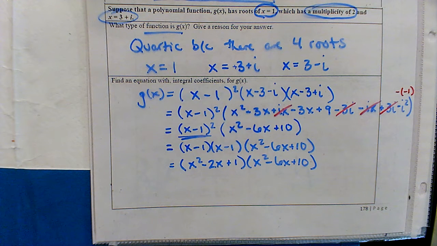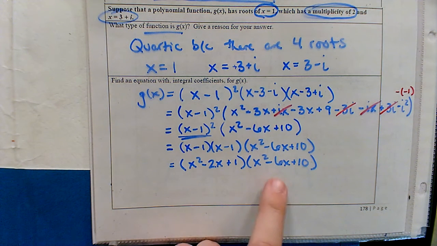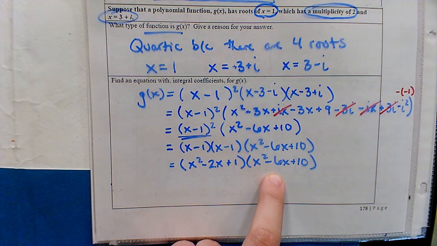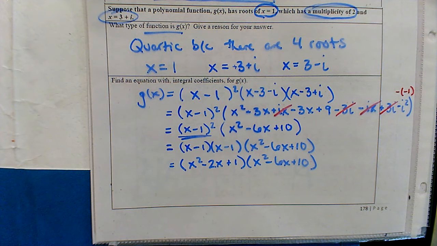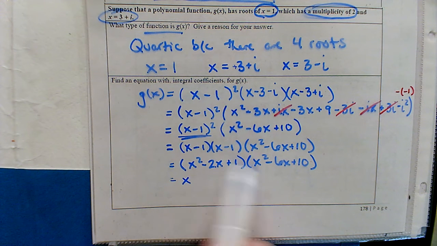So we multiplied the reals together and got this quadratic. We multiplied the imaginaries together and got this quadratic. Now we have to multiply those quadratics together to get our quartic, right? We need a power of 4 in the end with all the parentheses gone. So we have a lot more distribution to do. Again, you're going to bring everything in, however you feel comfortable with that.